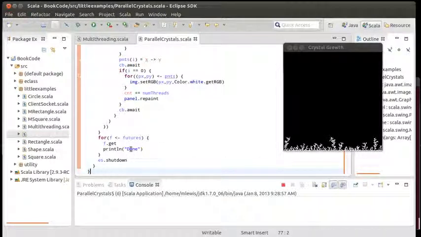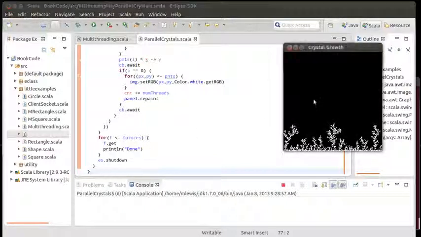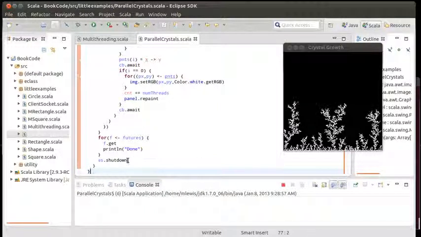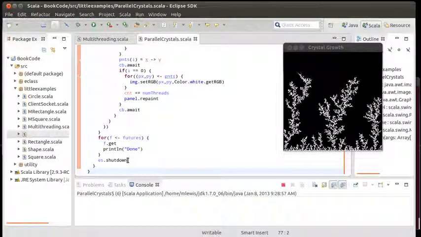But it will be nice here to make sure this prints out done, so when the crystals stop growing after it's placed all 10,000 points, it should call get on each of the threads, and technically it's called get on the threads right now, it's just they haven't completed yet. So note that when you call the shutdown on this, there were 2 versions of shutdown. This one doesn't force it. I think there's a shutdown now, which will kill the threads. It's a risky thing to do because it can leave your program in a bad state.